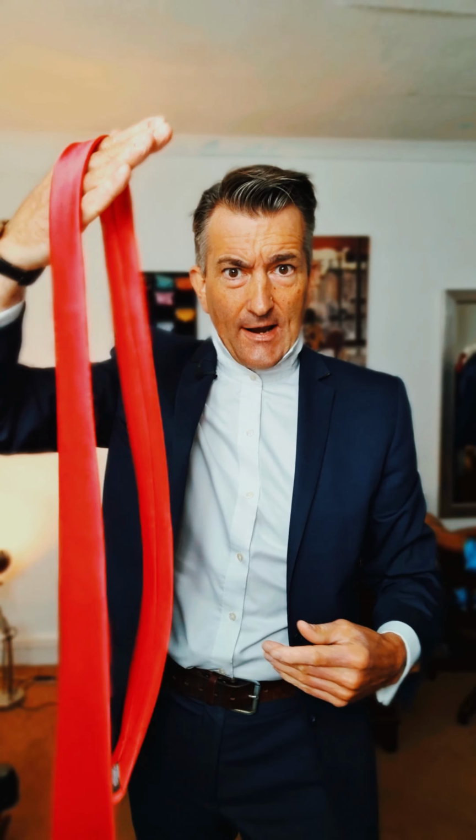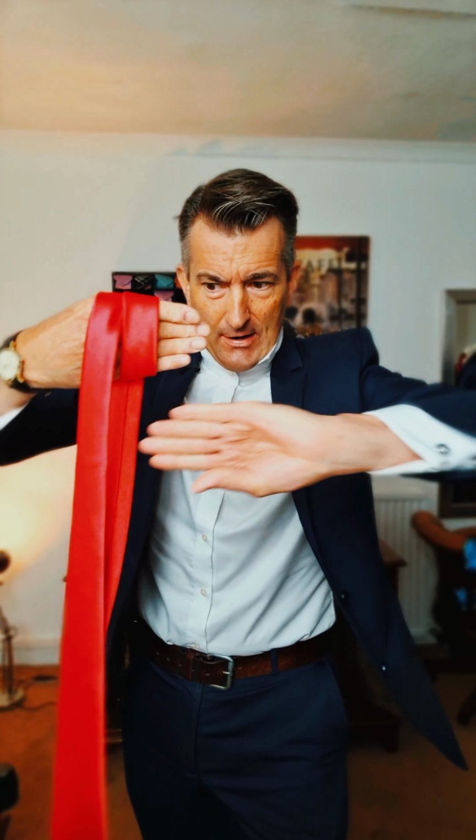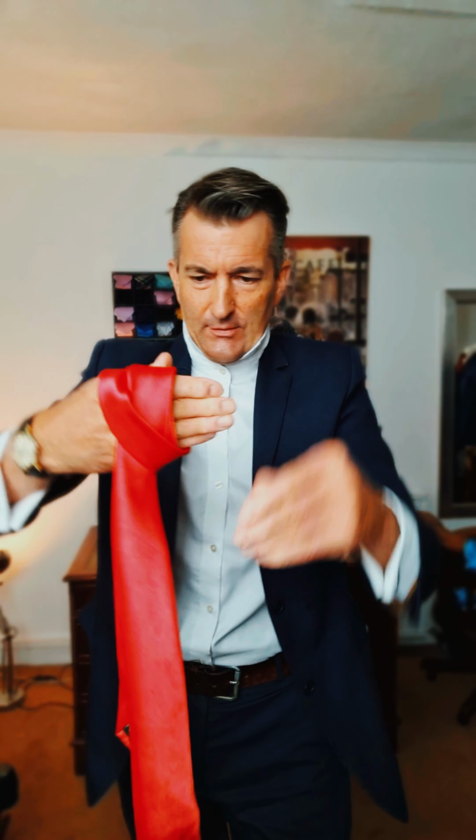So we drape the tie over the hand, wrap the small end towards yourself, wrap the tail towards yourself, grab the blade and do that sort of twisty motion, put it back over the hand, round the neck, catch it on the other side, and bosh. It's as simple as that. Now, okay, it's a very simple knot, it's a very quick knot, but if you're caught in a tie emergency, this might be the very thing that gets you out of a sticky situation.